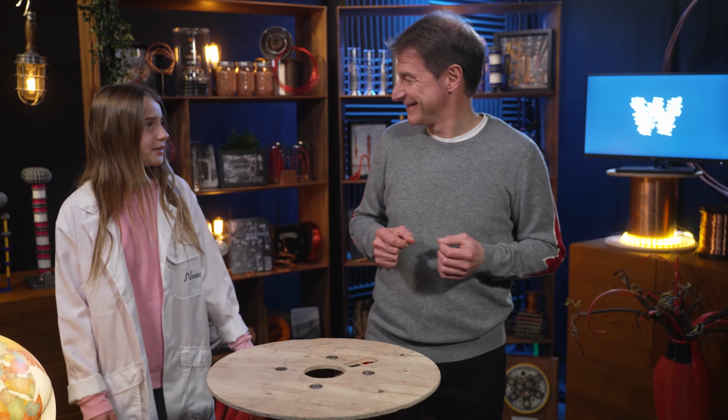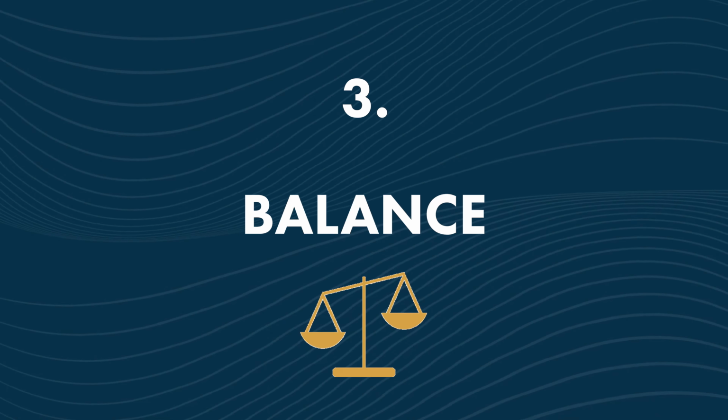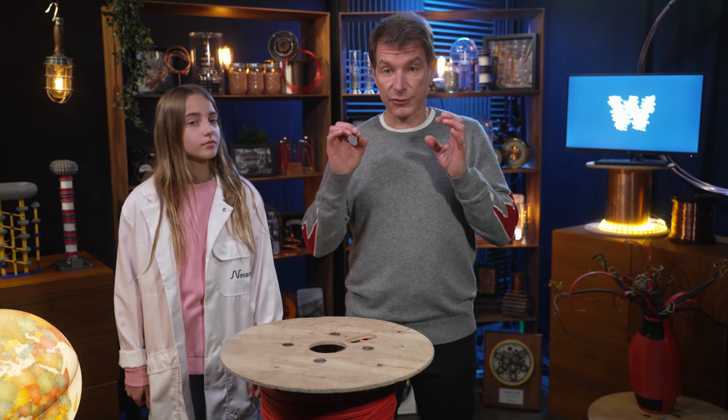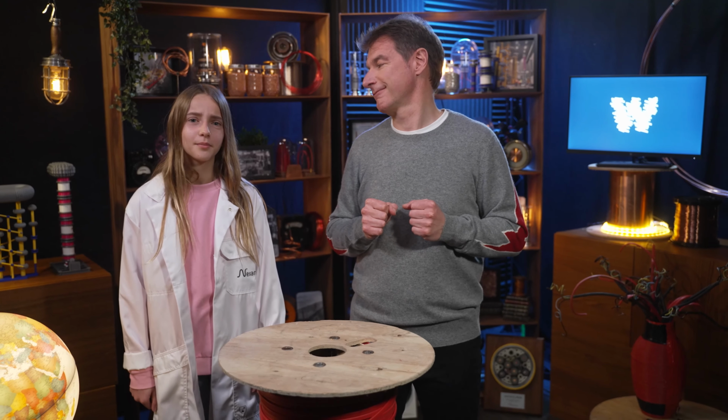Whoa. Speaking of balance, you better watch your step. Within every atom, electrons are loosely bound, and because of this, electrons might try to leave their atom. That's when things can get a bit shaky. Okay, I'm starting to get it, but why do electrons want to leave their atom?